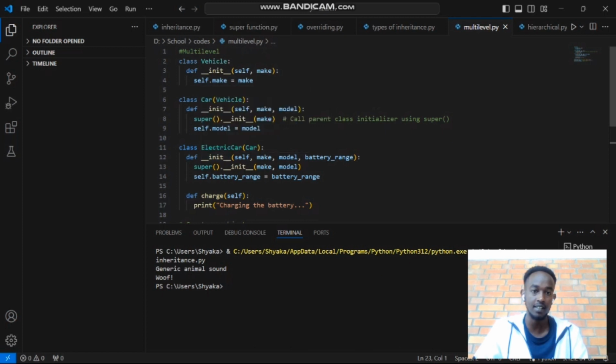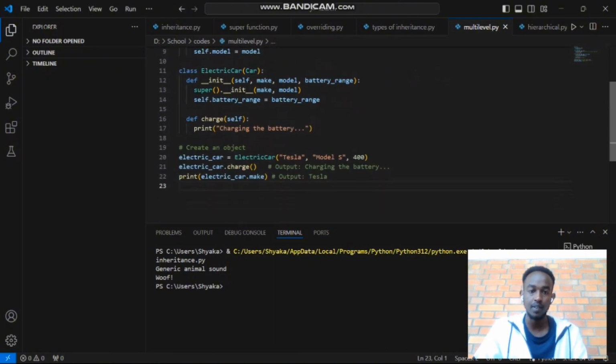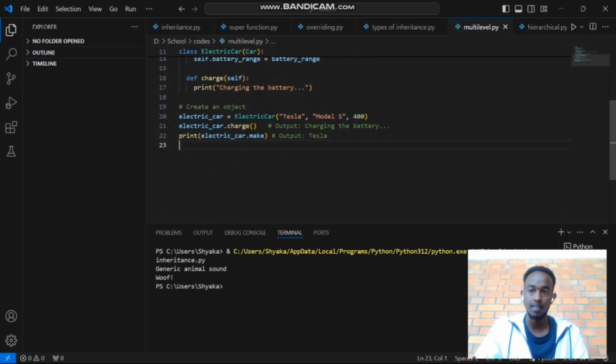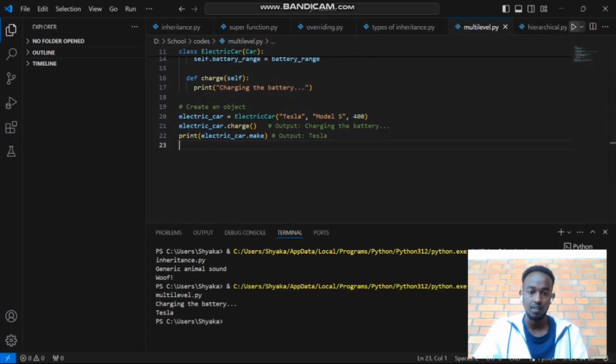And there is another subclass which inherits properties and objects from that subclass called the car. You see here, it inherits from that subclass. That is, it has the output, which is charging the battery.